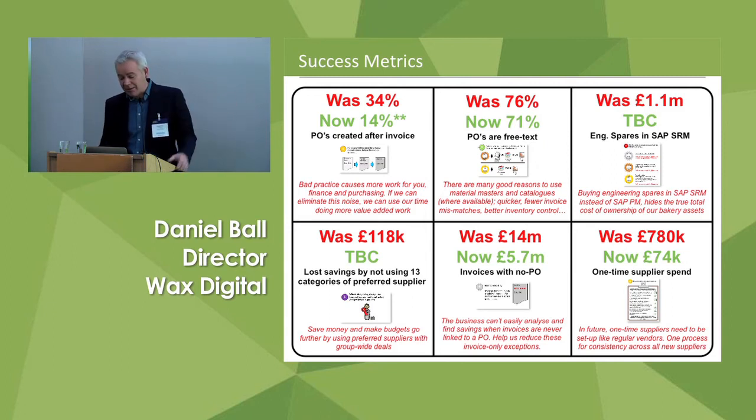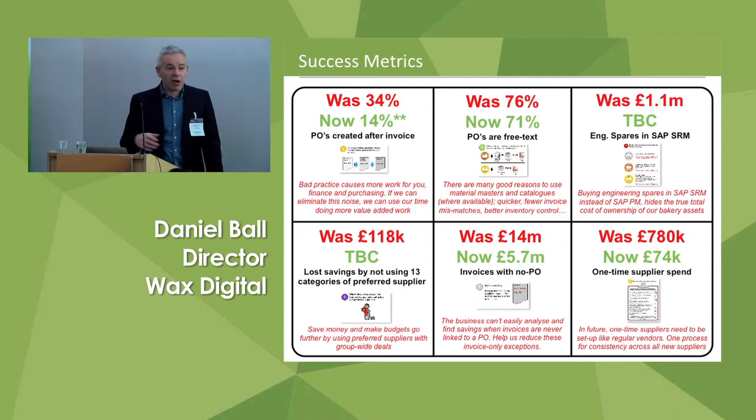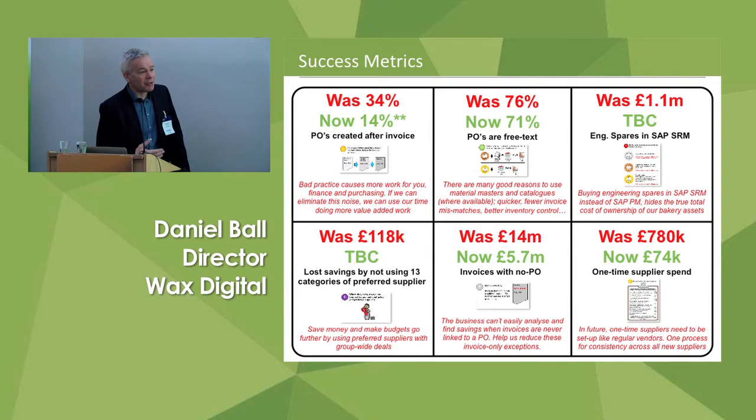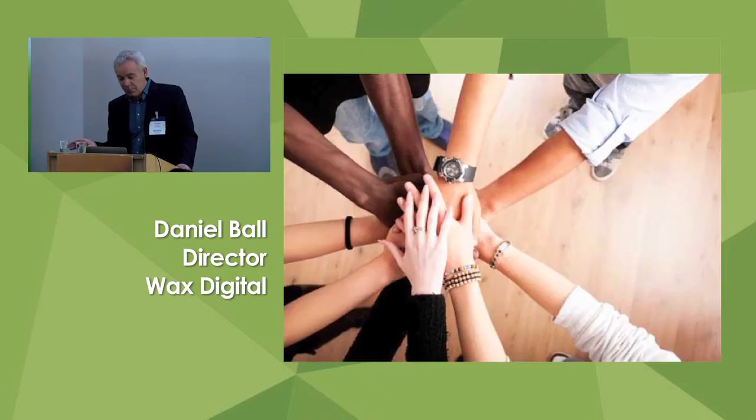So in this particular case, again, real-life client example, reducing retrospective invoicing by 60%, cutting your no-PO invoices by more than half, reducing your one-time supplier spend by 90-odd%, all within a couple of months of go-live. But again, get the project manager to drive that process of understanding the returns and helping you put in place a framework to report on those returns as part of their engagement for the project. So number 4 on the list, stakeholder engagement.